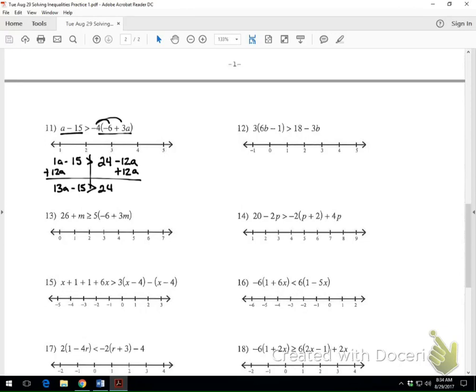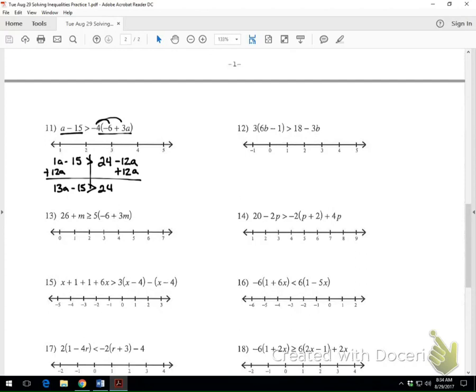Now it looks like something you've been doing, right? Yes? Okay, and so you go about it that way. Remember, open circle, less than or greater than. Closed circle, less than or equal to, greater than or equal to. You don't have to do any mirror images. All you have to do is do your claw, and some of them you will have to combine, like 15. You have to combine some stuff that looks like each other on each side, then move, stuff like that.